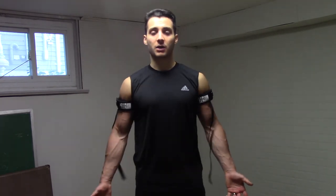So if my arms are up, gravity is now working against our goal, which is to keep the blood in the arms. My suggestion is, if you're going to use blood flow restriction training, use it for exercises that put the targeted muscle in a dependent position — that just means hanging down. Because that's going to let gravity work with you in your goal of keeping that blood in the arms and preventing it from going back to the heart.